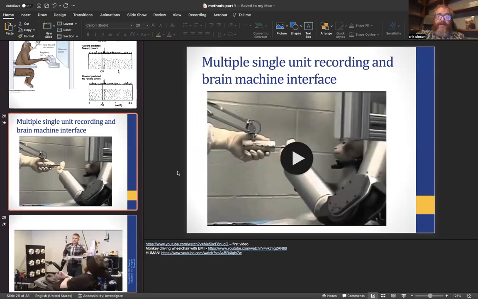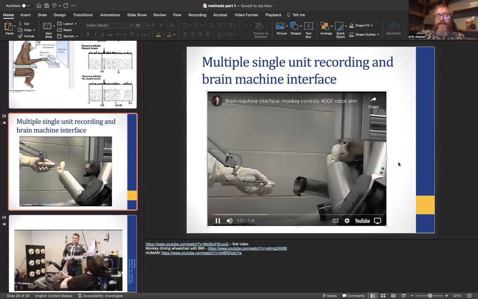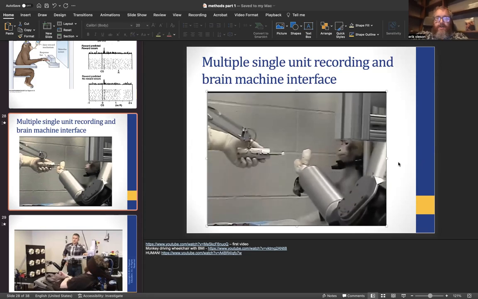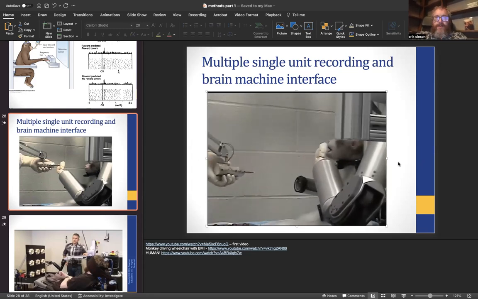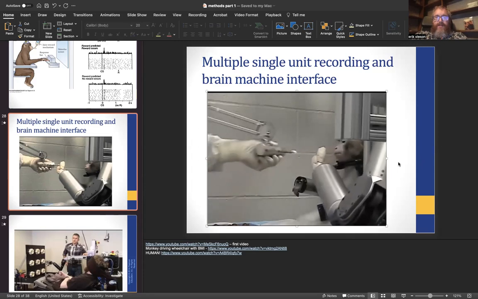The detection of these single neurons can be very useful and be harnessed in terms of medicine. This is some of the work that was first created by the lab of Miguel Nicolelis. Nicolelis started doing this with rats in an operant box, but he would record neurons from M1 of the motor cortex, measure their firing pattern, and then get to the point that he could create an algorithm and then play it back so that the animal could control motors and machines with their brain.